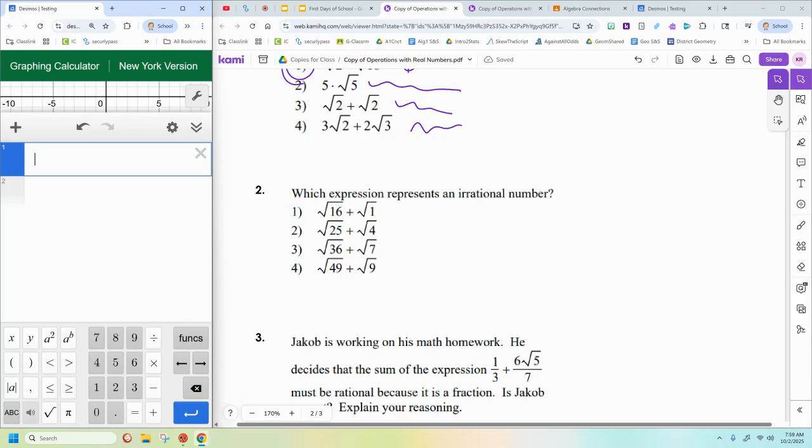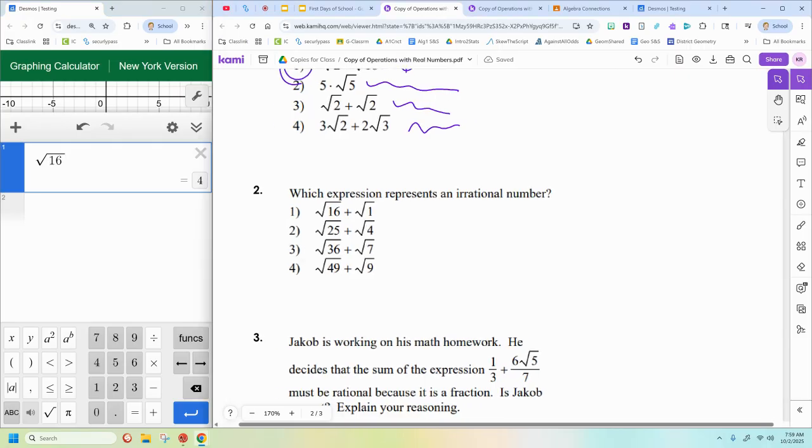So this is a reason why it's so important for you guys to do stuff in class, because then I can see. I had a bunch of people do this, and it totally makes sense. Square root of 16, and you hit the plus sign, and you're still stuck underneath, aren't you? So you got to make sure you get out of that square root by just cursoring over or tapping over. Then you can add. So the correct answer is choice 3.